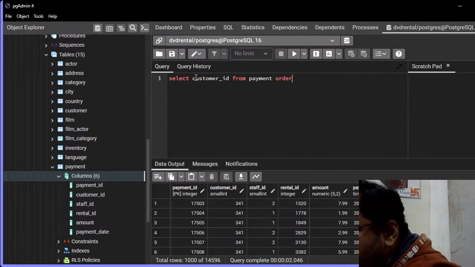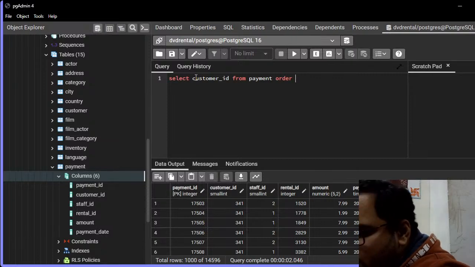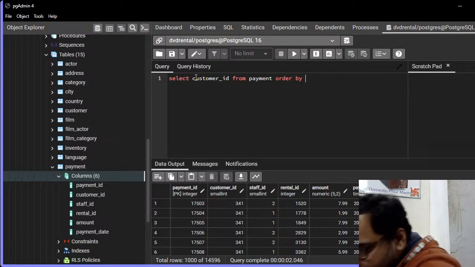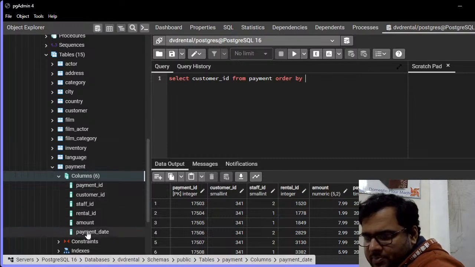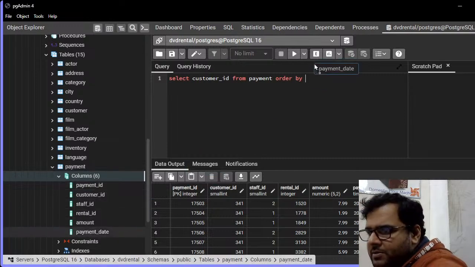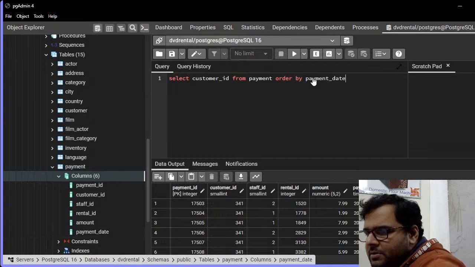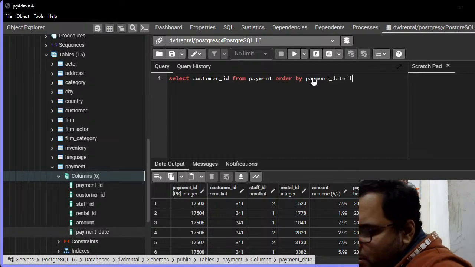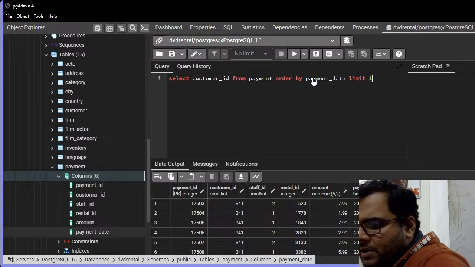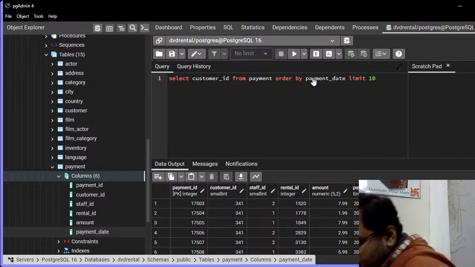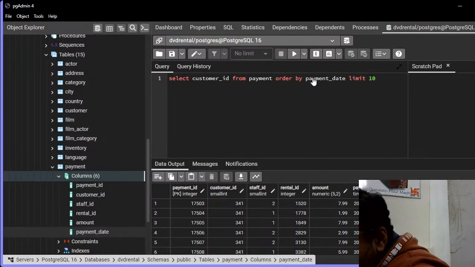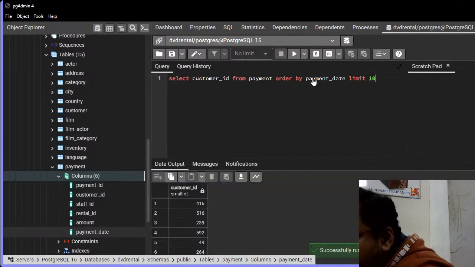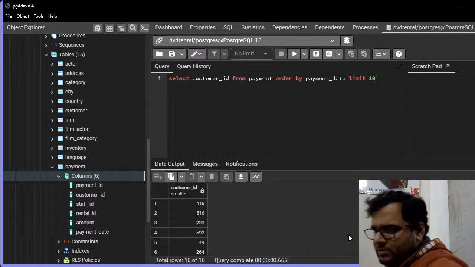Order by payment date, limit 10. There you go.